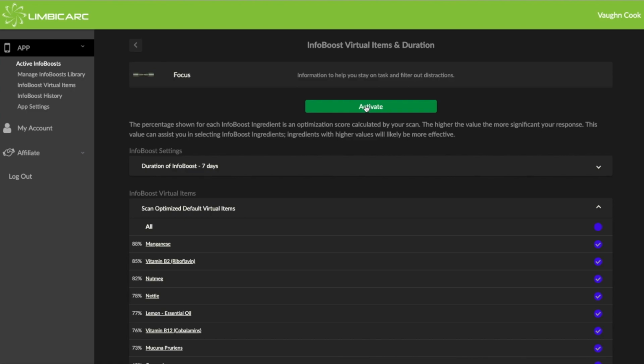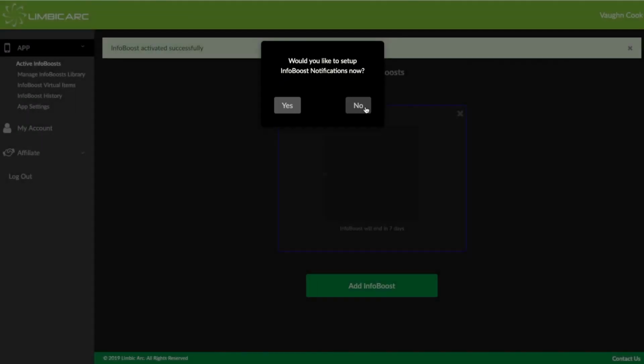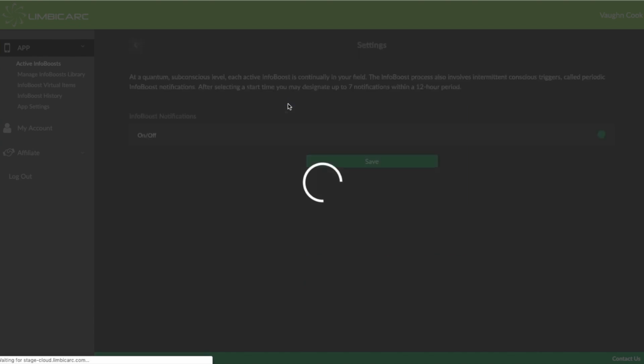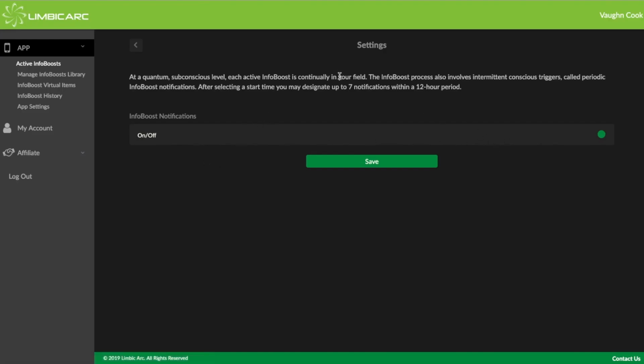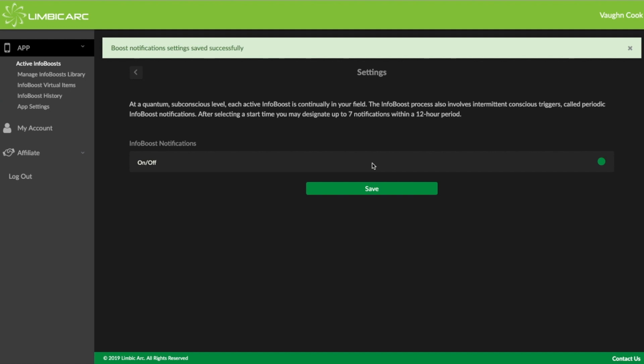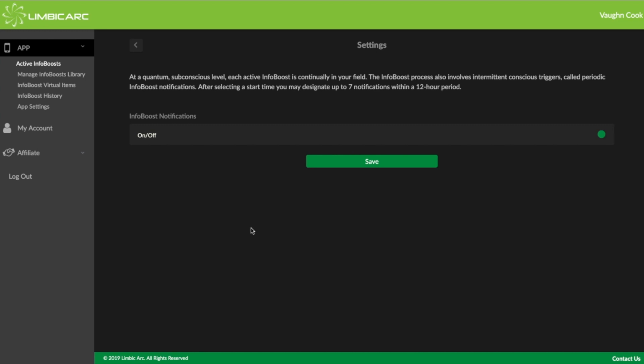I've selected them, and I hit activate. And would you like to set up the notifications? I say yes, I'd like to set those up. Now these notifications, they'll happen. I've got it actually set up with my phone number in there, and so I'll be getting those. In the US and in Canada, you get these on text messages. We don't have that built in for countries outside of Canada or the US for a number of reasons. It's not done yet.